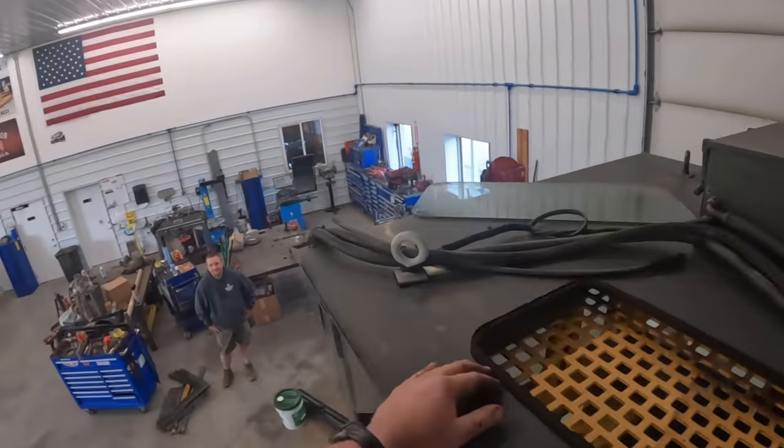I might give you this piece of glass too before I break it. Those are probably 5/8 bolts, 15/16 inch. You want this? It's already got a crack in it too. Oh, good, it's better that way. I'm sure it's safety glass too. We're going to get some tools and get those dudes out. All right, I'm tired of this flapper cutting me in the shirt 10,000 times. The thing is, if you guys can see that, it is jagged. I'm going to cut it off here. Kevin may find me a new one.